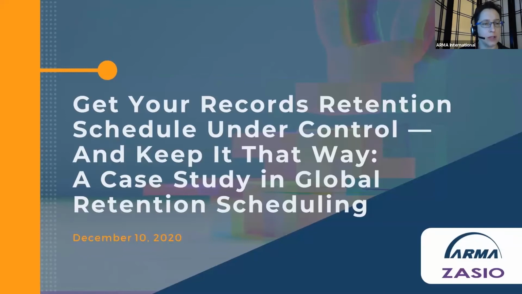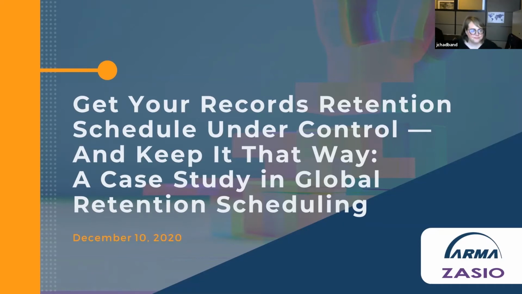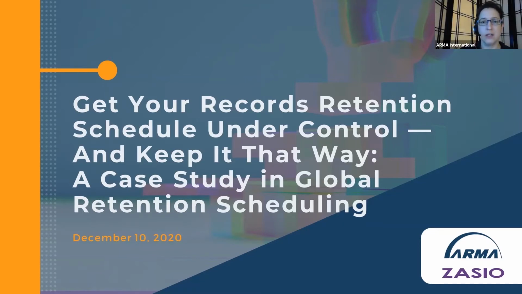So the question here is, the next one is, could you please define the evergreen approach and provide an example? I think I was the one who used the term evergreen, and what I meant was, instead of waiting for your retention schedule to get out of kilter, to get out of date, to continually update it. That doesn't necessarily mean what you're publishing to people, but keeping the references, the citations up to date, making sure you know anything that's going to affect one of your categories and your retention periods for your next publication.